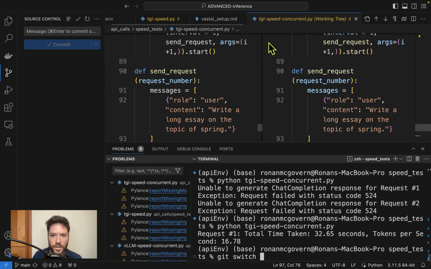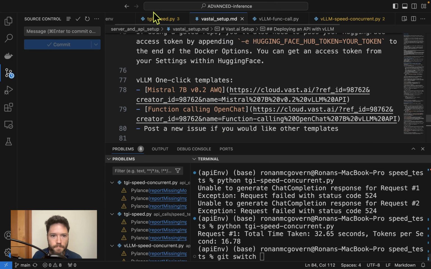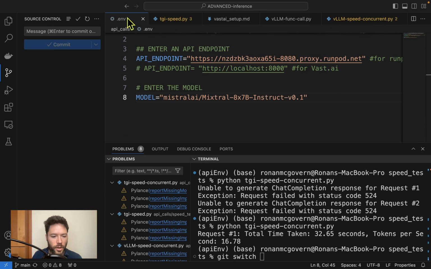So I have my advanced inference repo open up here. And in the environment variables, right here, .env, I've just enabled the API endpoint for RunPod. And in here, I've pasted in the pod ID so that we're ready to query. I've also put in here the model name that we're going to query. So we're all ready now to make calls to the API.